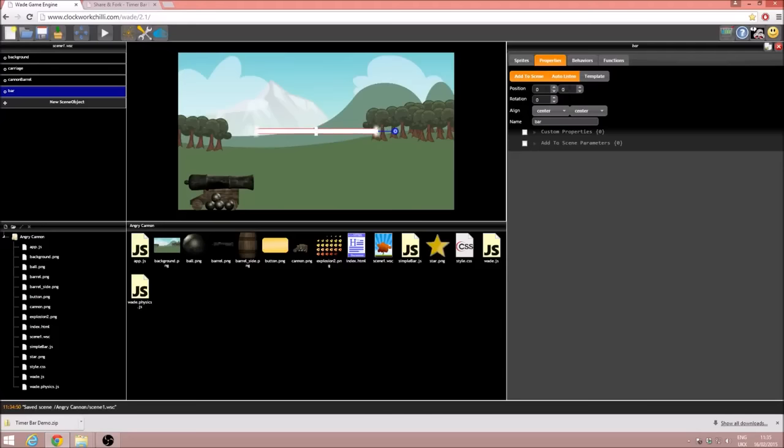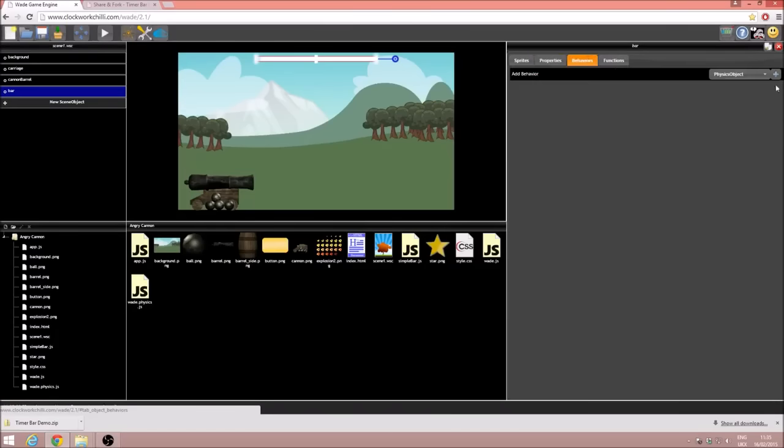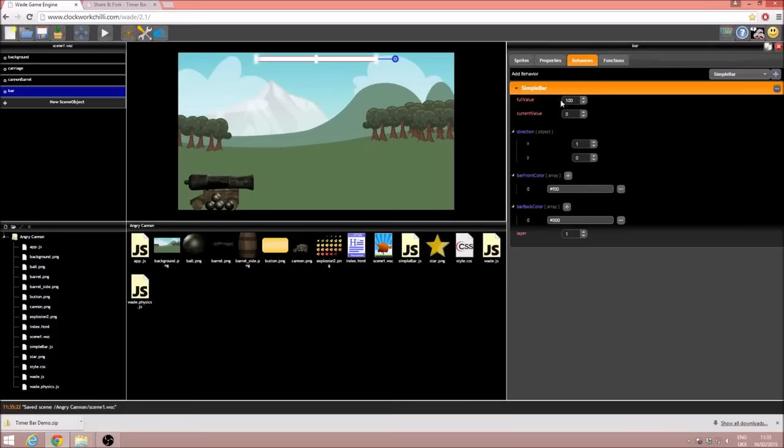That should do. And I'll position it a bit further up. Oop, too far. That should do. So we're going to go ahead and save that. Then we are going to go to behaviors, simple bar, add. So we've got the behavior. We want the bar to start off empty, so that's all okay. The direction is correct, and a red bar. I think we'll have a bluish background color, maybe something like that. I think that'll go okay.